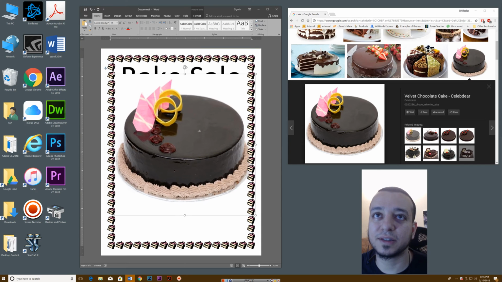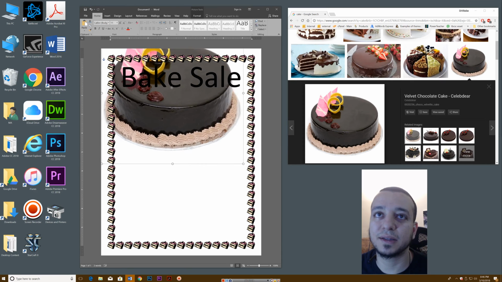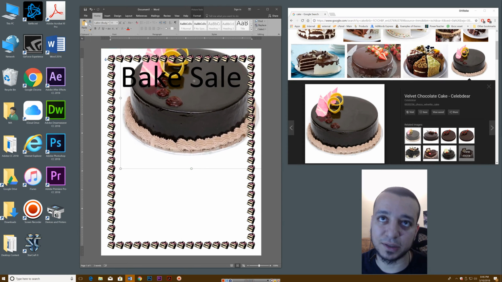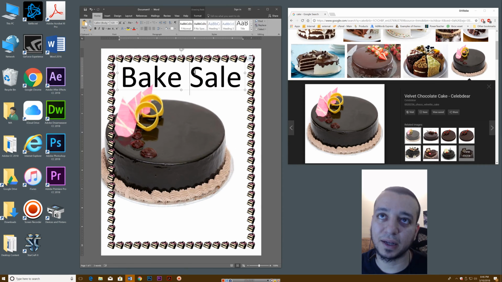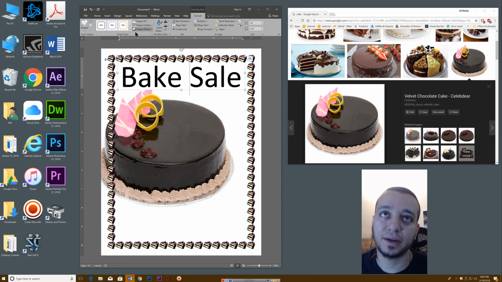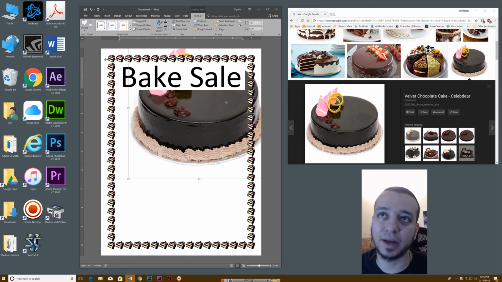And already you can see, I always have to hit layout options and choose the option that will let me move it. Now here it's in front of text. If I click again on layout options to put behind text, now it's behind text. Oh, so that's what I was telling you. See how I can still see it behind the words? Now if I click in the text box and I go to format again and shape fill and I choose white, watch. Now you can see how there's a white panel behind my writing.